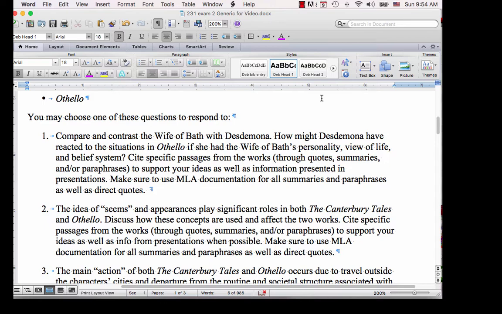Oh, one thing I do want to caution you about. We're talking about the Wife of Bath as she talks about herself in her prologue. One thing that I've noticed on discussion boards is that students sometimes get confused about the Wife of Bath's tale and the Pardoner's tale in the Canterbury Tales. The Wife of Bath and the Pardoner are not in those stories. The Pardoner doesn't interact with the three revelers who go looking for death. And the old woman in the Wife of Bath's tale is not the Wife of Bath. Those are just stories those people are telling the other pilgrims. They're not in those stories.